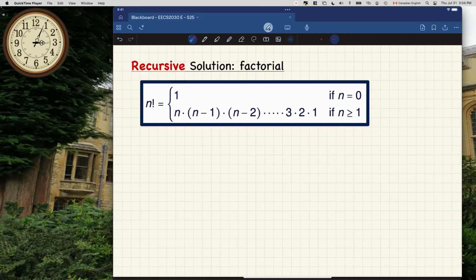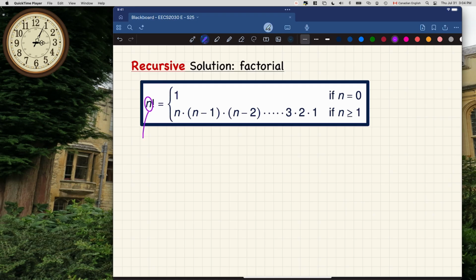So now we've got two definitions here. You can think about n here as the size of the problem. The problem is about calculating factorial, and n here is about the size, how large of a factorial you want to calculate. You may want to calculate factorial of 1,000, you may want to calculate factorial of 2. So that's the size of the problem.